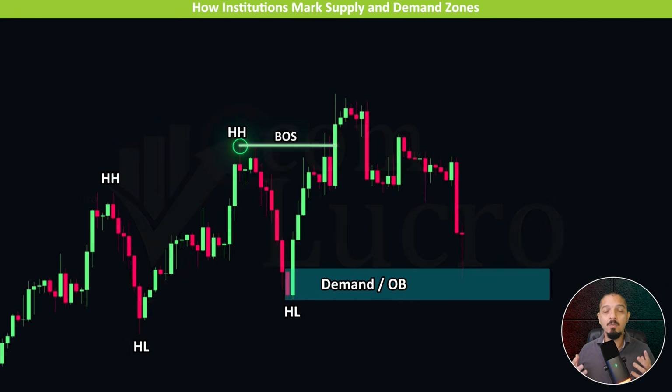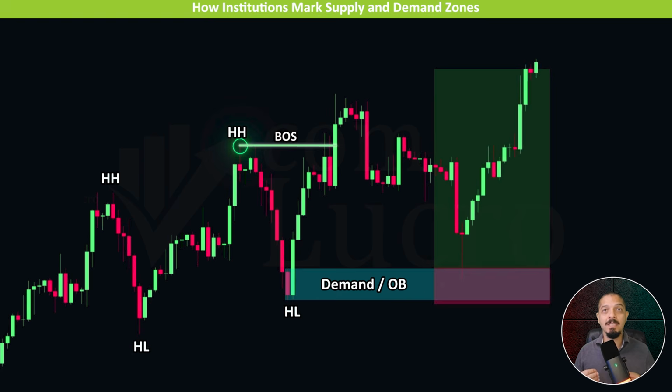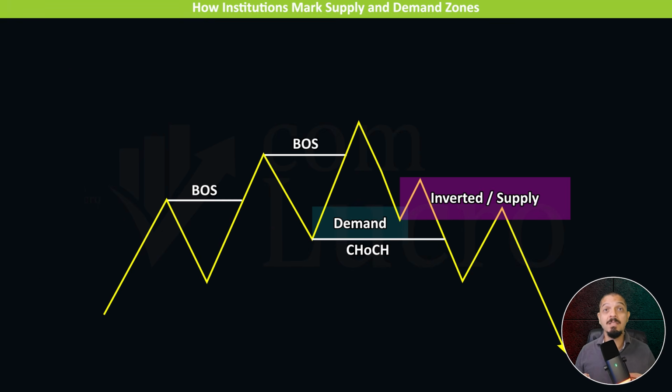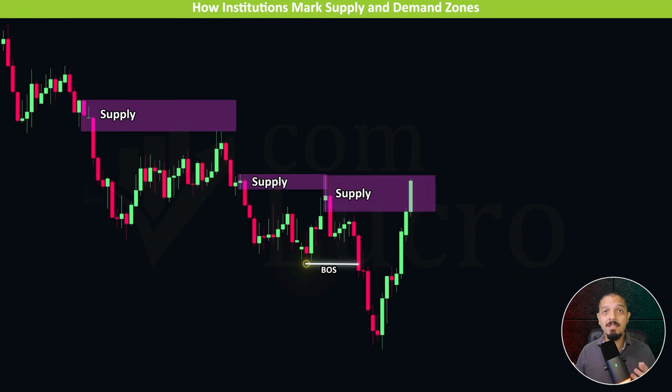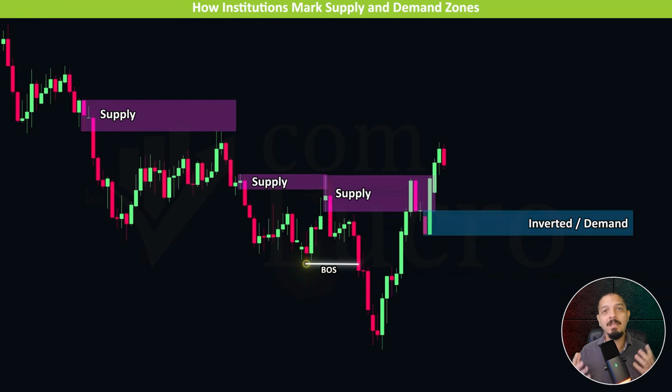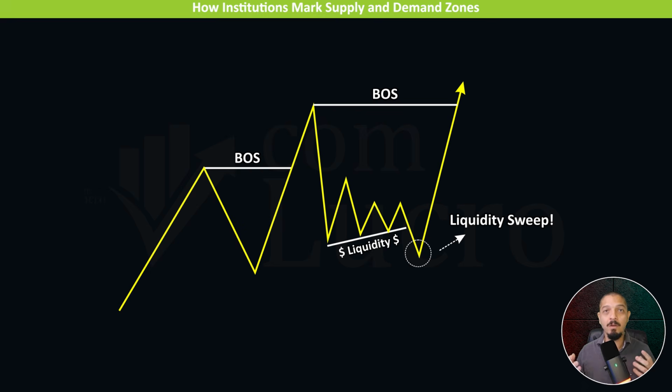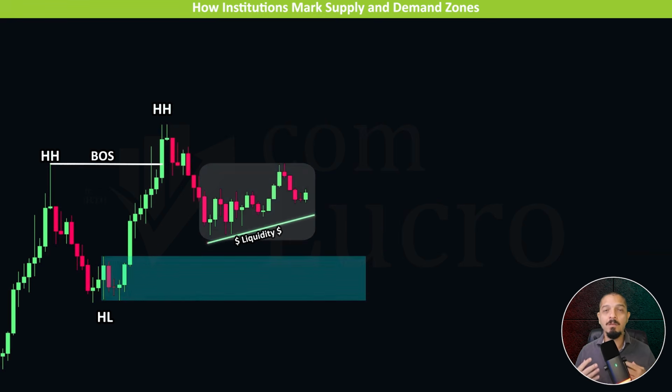In this video, we are going to break down that exact process using smart money concepts, so you can understand why price reacts where it does, not just where it appears attractive on the chart. You will learn 10 clear and practical rules to identify institutional supply and demand zones with precision. Follow the framework step by step, wait for confirmation, and you will start seeing the market through a true institutional lens.